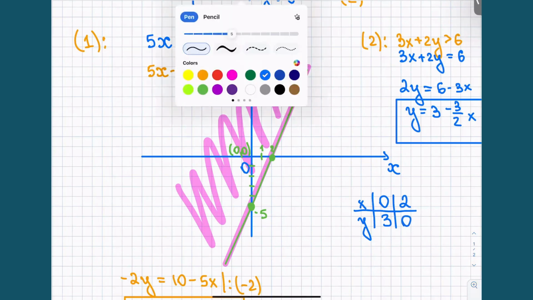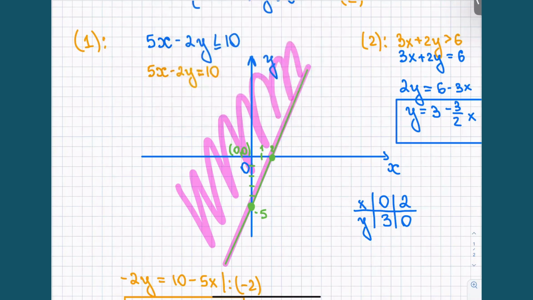So let's put these 2 points on our graph. So we have 0, 3. So it's 0, 3, so it will be right here. And another point is 2, 0, which is right here. You see, it's the same point. Very good. So now, dear students, we have to be careful how we draw our straight line.